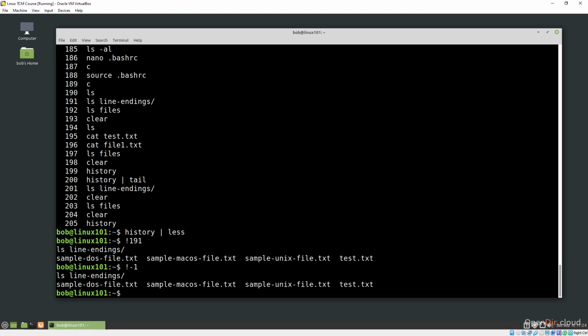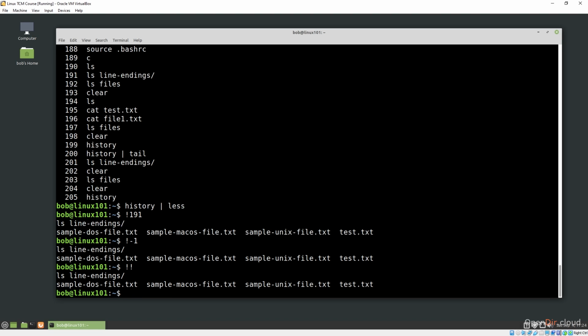Another shortcut for the last command is exclamation exclamation. Instead of displaying the history of all the commands, you can use the up and down arrows to scroll through history. You can also use Control-P and Control-N, but I just use the arrow keys. If you know, for example, that you want to execute the last cat command, you can also use the exclamation point with the start of the command, like this.